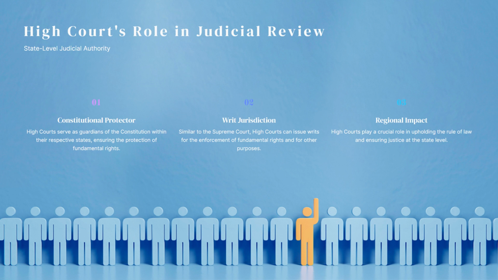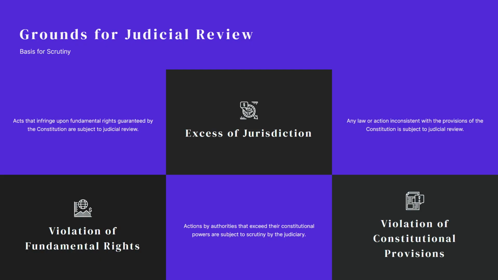If we talk about promoting the rule of law, judicial review reinforces the rule of law by holding public authorities accountable to legal norms and constitutional principles. By subjecting governmental actions to legal scrutiny, courts uphold the principle that all individuals and institutions are bound by the law, including the government, which is the legislature. It fosters transparency, predictability, and accountability in governance, enhances public trust in the legal system, and promotes adherence to the principle of legality and due process.